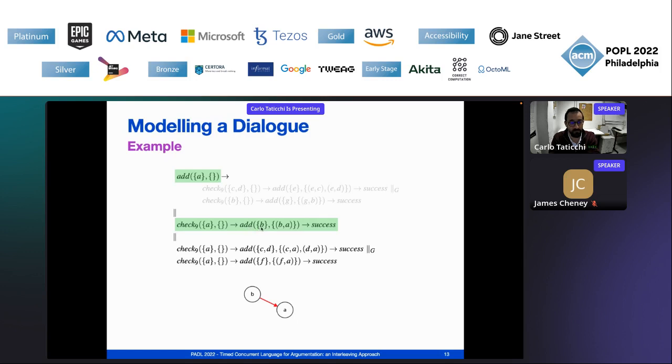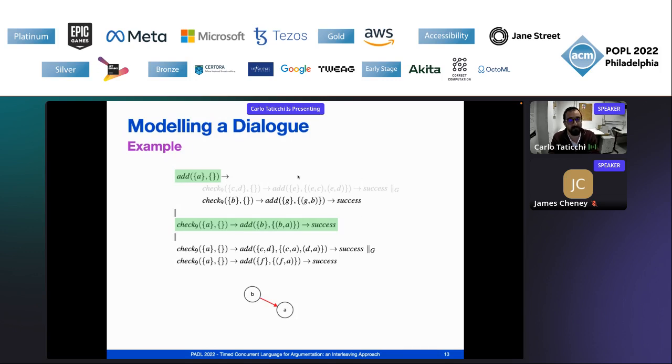So we add an argument B together with its attack from B to A. And okay, now we added the argument B to the shared memory. So we enable another check operation, meaning that if this check is executed, it will be satisfied. And for instance, if this check here, in which we look for argument C, is executed now, it will fail.